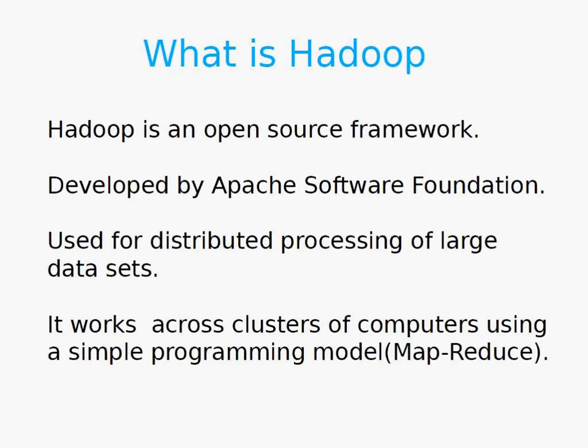Instead of doing the processing on a single machine, which may take a lot of time, we can distribute the processing among multiple machines, and with the help of multiple machines, we can complete our processing in less time. So that was the complete message of the third line: it is used for distributed processing of large data sets. The data set is very large. We have a very large amount of data. That's why it's not possible to process that much data on a single machine, and that's why instead of doing that on a single machine, we are distributing the processing.